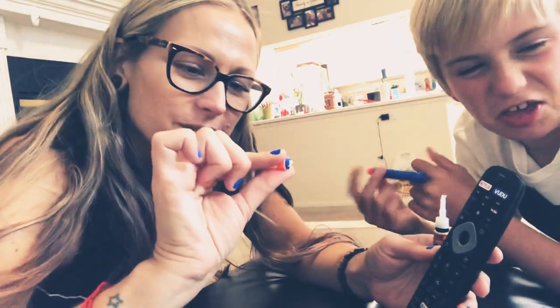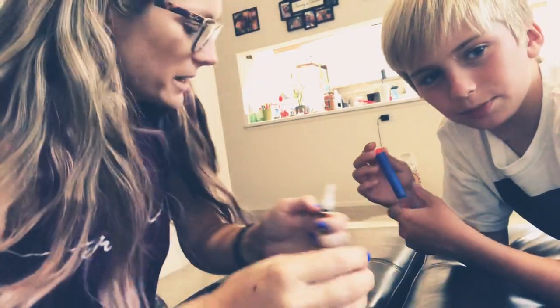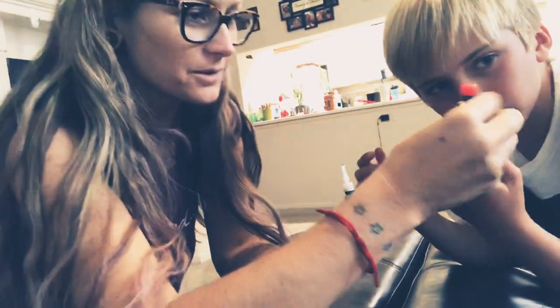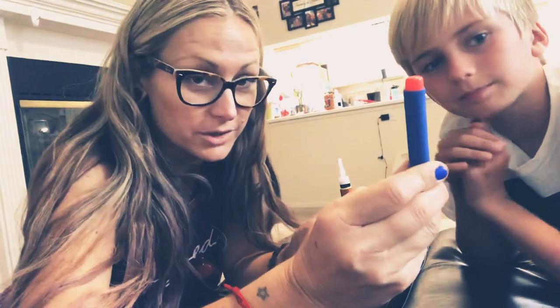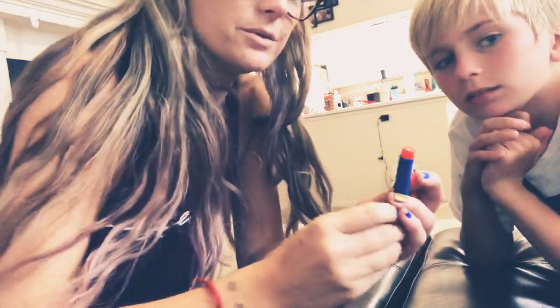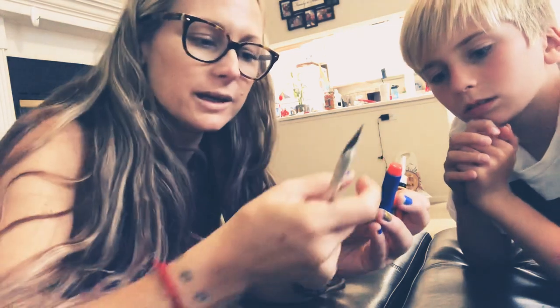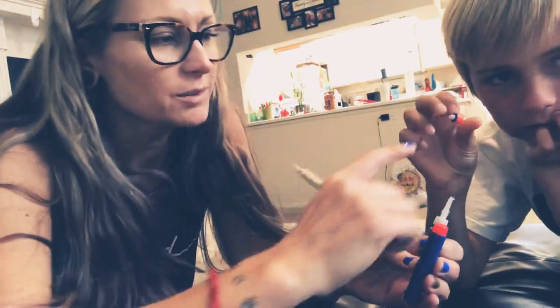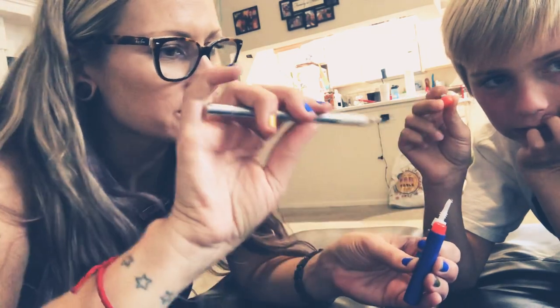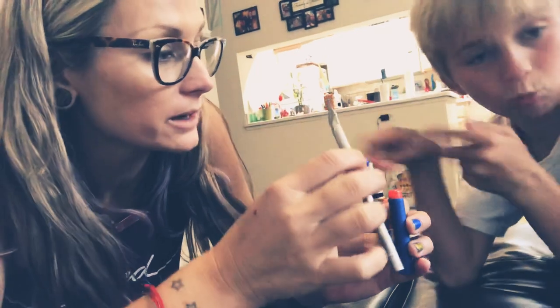So we got another bullet, because I don't even know where that thing went. I threw it away. And we whittled it down. It was a blue one, if that matters. I think it's an elite bullet. An elite bullet. Oh, yes. That makes a lot of sense. What we used was an X-Acto knife. We cut the top and pulled it off, but there was still some stuff around it, so we used the X-Acto. Really, the parent used the X-Acto around the top of it.